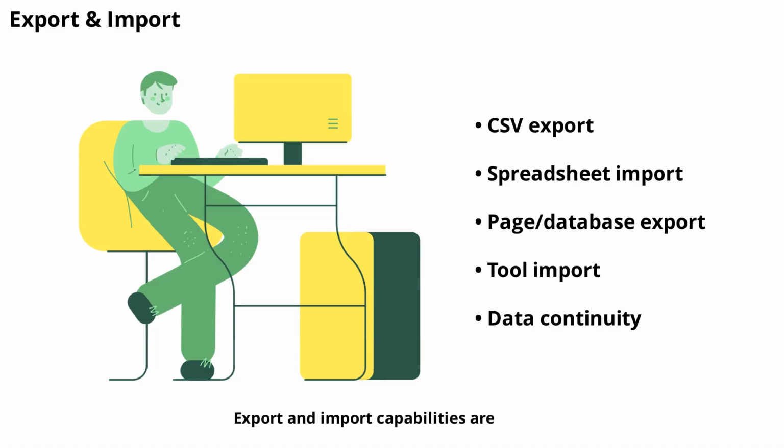Export and import capabilities are important for data migration and backup. Airtable allows exporting data in CSV format and importing from spreadsheets. Notion supports exporting pages and databases, as well as importing from other tools. For small businesses, these features ensure data portability and continuity. We'll review export and import options in Airtable and Notion.